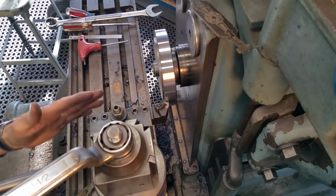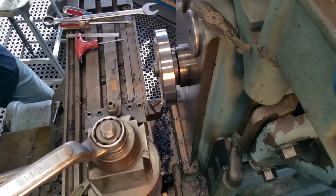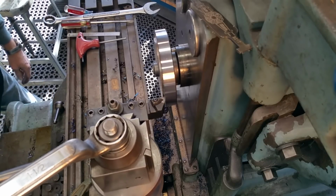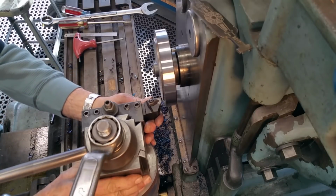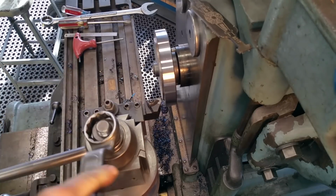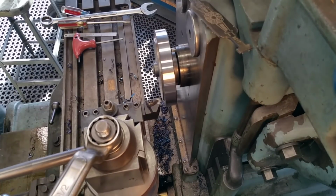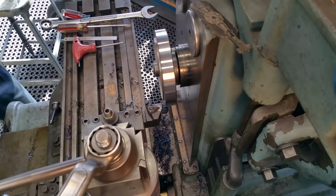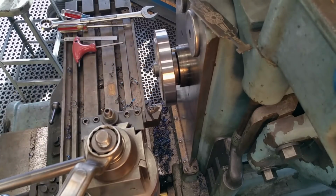Okay, I know that I'm going to have enough relief so I can come into a square shoulder that way, because we're going to come across here and we're going to be doing some facing. And if we come over here and we look that way, we got clearance in behind there. Probably not as much as we have on the face, so we're just kind of 50-50 it right there. Okay. Going to take a couple measurements on the back of the chuck, and then we'll start configuring our face and register for the chuck.